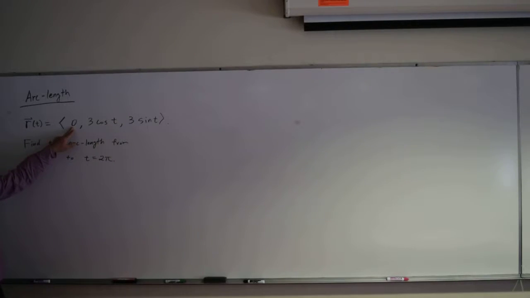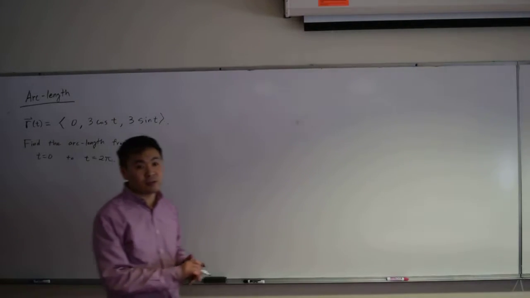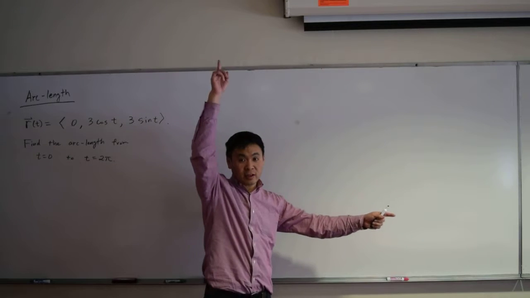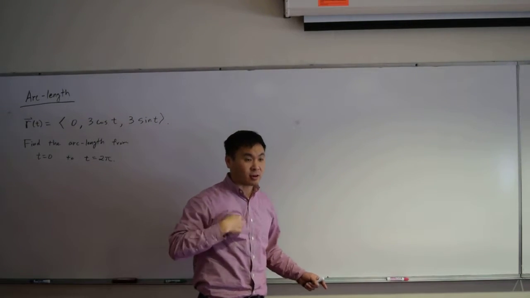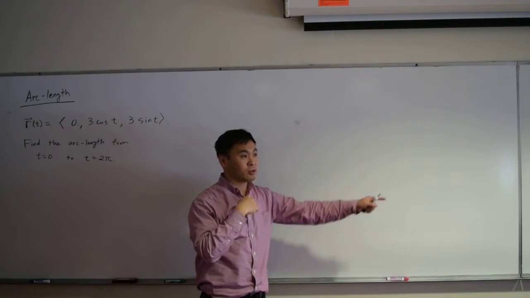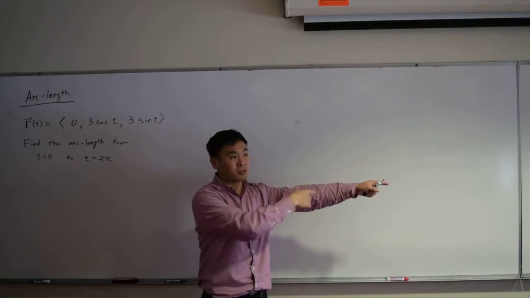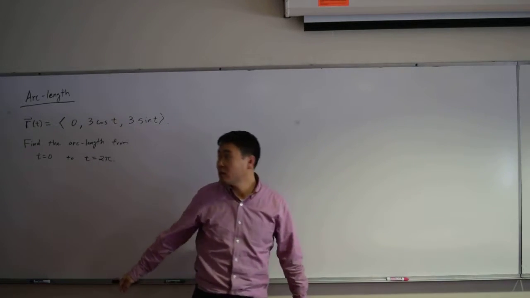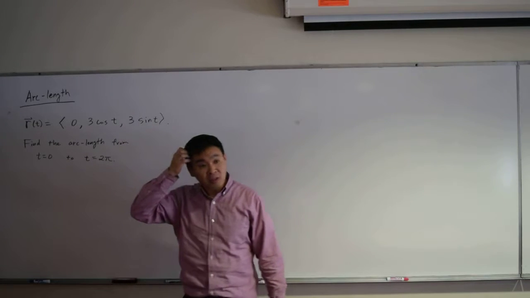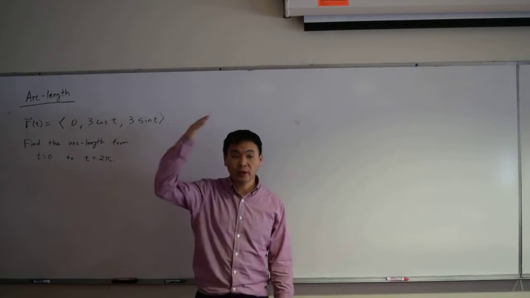Now, x equal to 0 means which plane is it on? The entire curve belongs to one plane. YZ plane, right? So if you have x, y, and z, and you only look at the points where x is 0, then you only have freedom to move in the y direction or the z direction, so you end up with the YZ plane. So this curve only lies in the YZ plane.